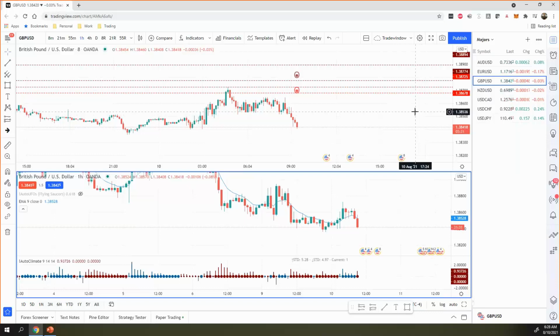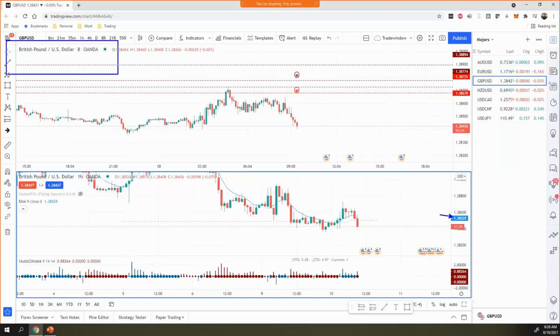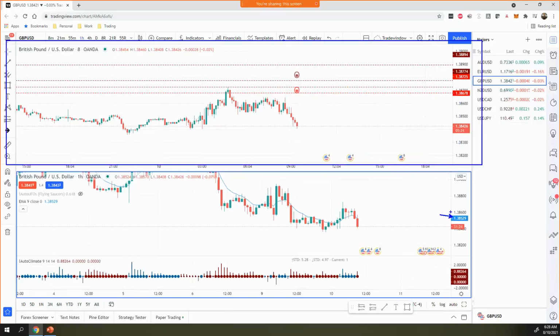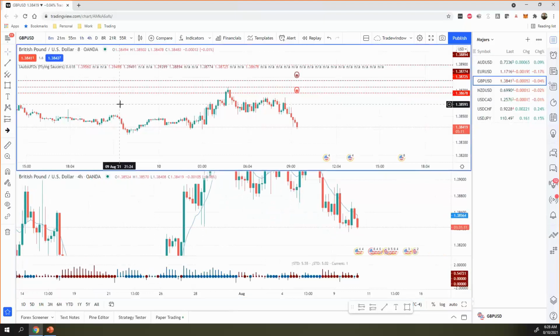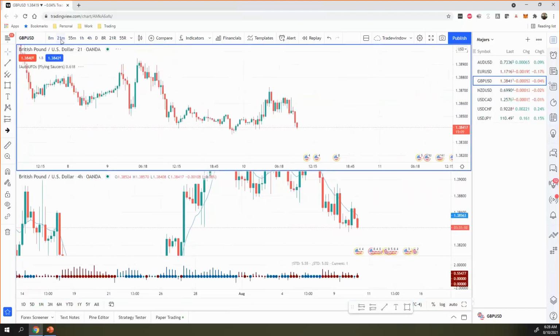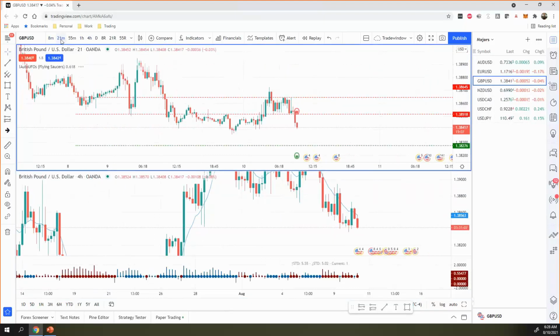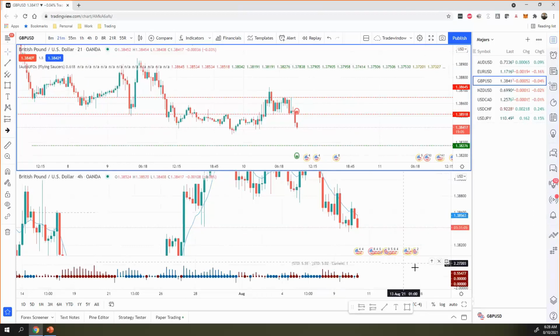And even if it were to shoot up, there's no chance that it's going to get up to here to meet with this UFO. For this moving average number to be developed in a UFO in this upper time frame is what I was trying to say earlier, but I might have been a little too into the trading to say it properly. All right, now looking at the 21-minute and the 4 hour, same thing.